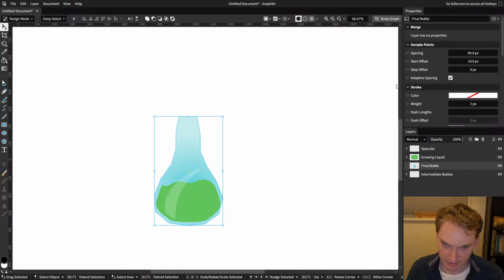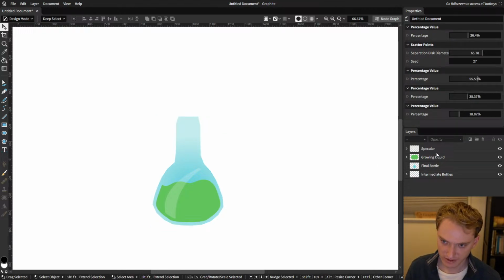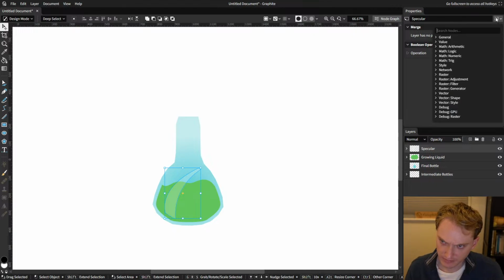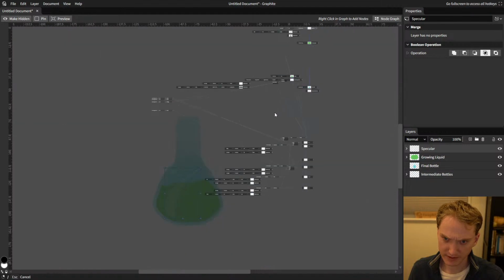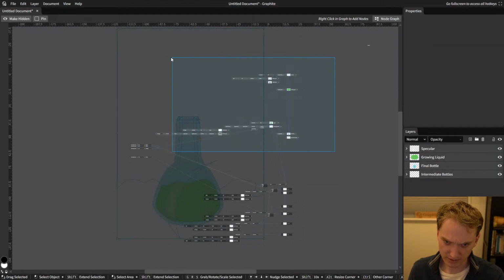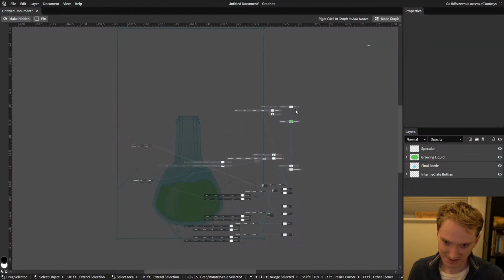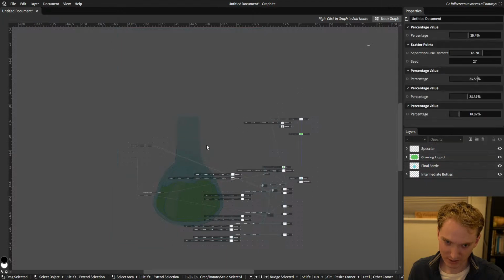Kind of even that out by offsetting where it's allowed to start. That is kind of a cool effect. I like that. We could maybe do it to the other ones as well. Do it to the specular. I could just duplicate it. That got a little bit messier. Put that back where it was.